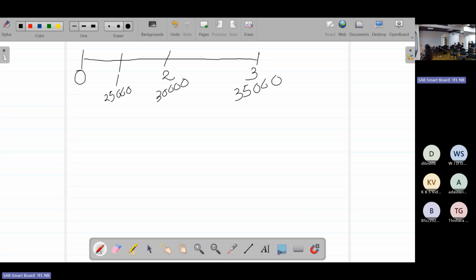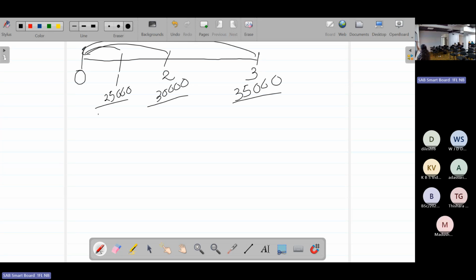Right. So then we have to convert these future cash flows into the present context. How can you convert these future cash flows into the present context? By dividing these by 1 plus R. How much is the R now? R is 10%, or else 0.1, to the power 1.